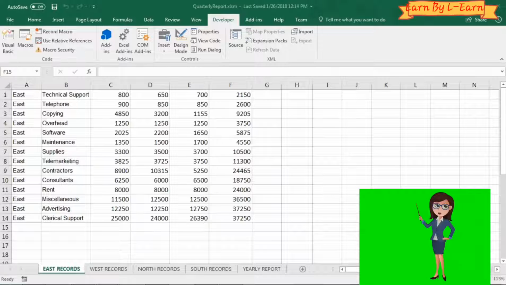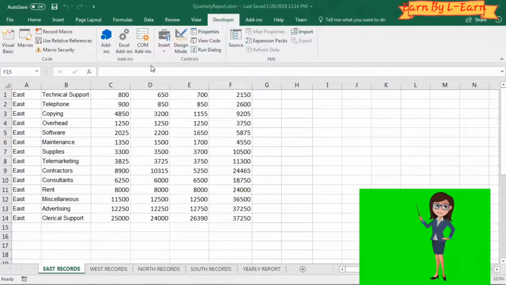So first step, let's get our loop rolling inside of this new project. Open in front of you, I've got the quarterly report.xlsm. Now it's already a macro enabled document, so it's already got some of the code that we wrote in the previous projects. We're going to take advantage of what we've already done.